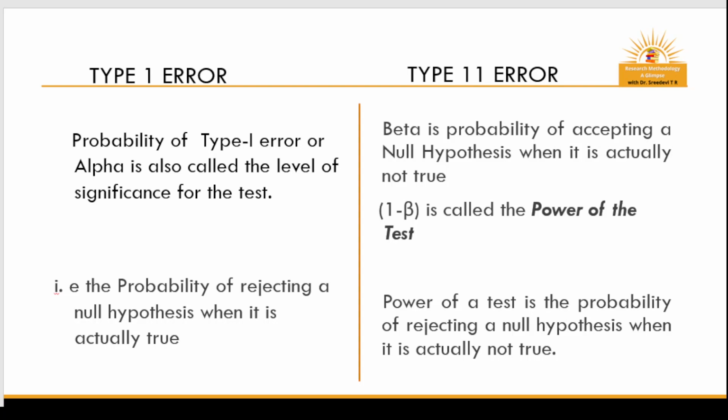Again, with the same example of drug A and B, let us discuss type 2 error. Here, in reality, drug A is better than drug B. Null hypothesis is no difference in the efficacy of drug A with that of drug B. That is, drug A is equal to drug B. Here, researcher failed to reject the null hypothesis when actually there is a difference. Actually, in reality, there is a difference, but the researcher failed to reject, or the researcher accepts the null hypothesis.